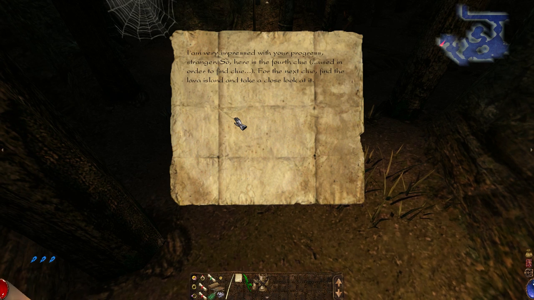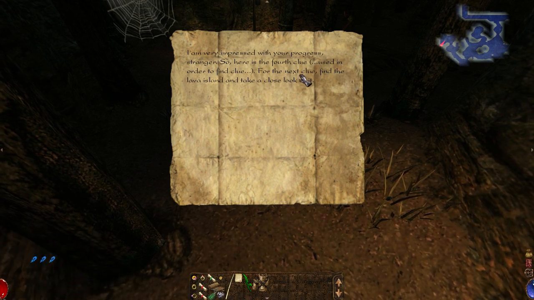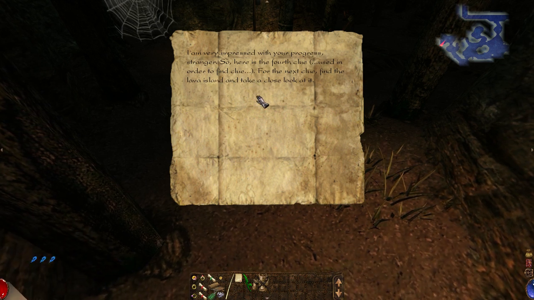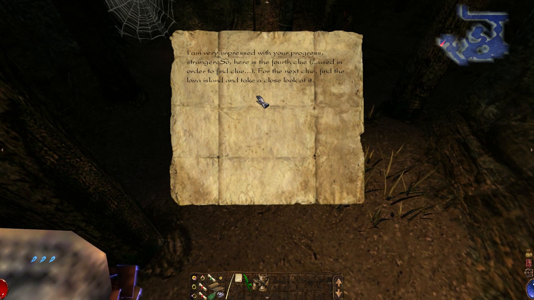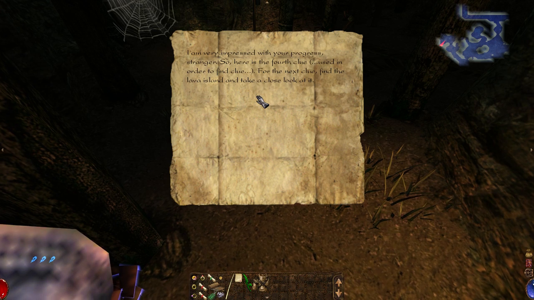I'm very impressed with your progress, stranger. So, here's the fourth clue. Used in order to find clue. For the next clue, find the lava island and take a close look at it. Lava island. Well, I certainly haven't seen that before, so that's gonna have to wait.